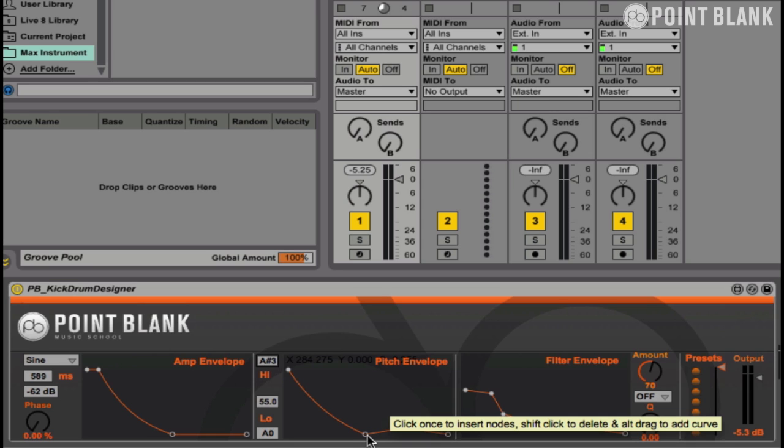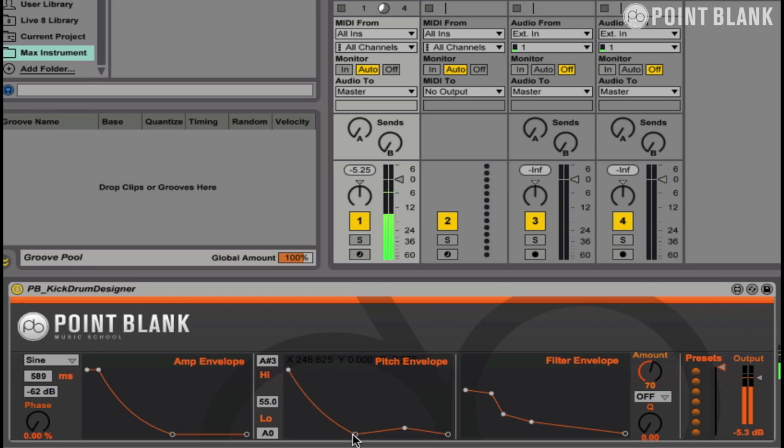As I speed the attack stage up, it then turns into the transient. And this is all through the pitch envelope. Depending on how high that initial value is determines the type of click you'll get on your kick.